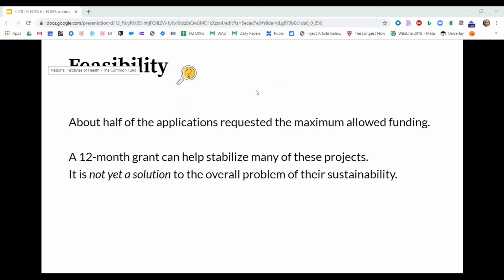But one of the feedback and learnings that we've heard is that one-year cycles may not be the best for this. So we may be looking, if we can continue the program, to expanding these to 18-month or 2-year cycles with the same amount of funding possibly. Many times, especially in the areas where people wanted to hire a community coordinator or bring on an additional resource, just the initial time from when they get the grant funding to being able to have somebody in the lab on the ground working can take months, and that can eat into the project timeline. So that's one of the areas of feedback that we've gotten from a lot of our recipients about the 12-month timeframe.